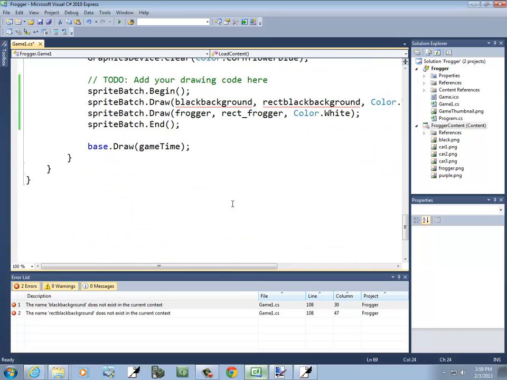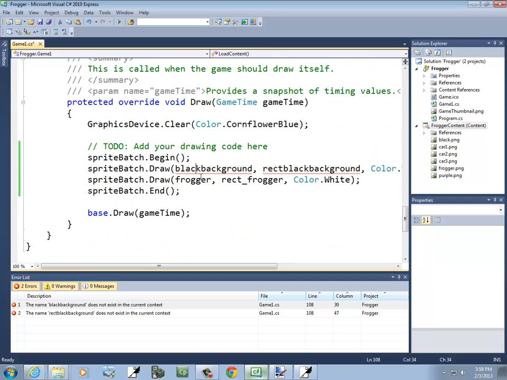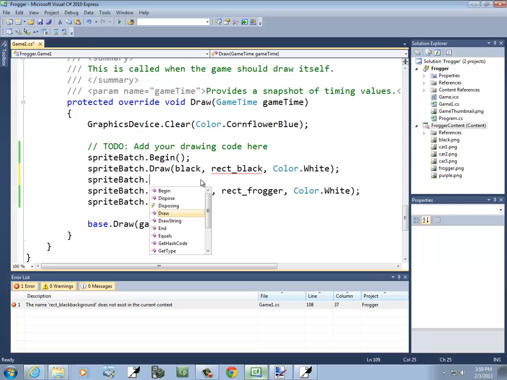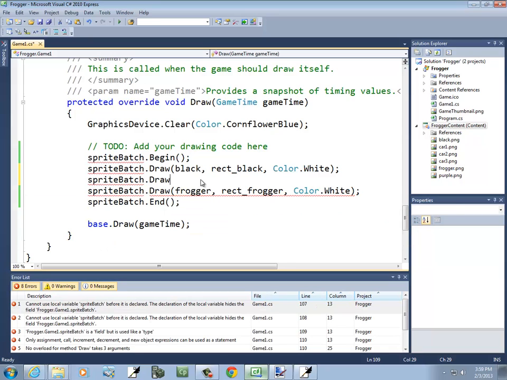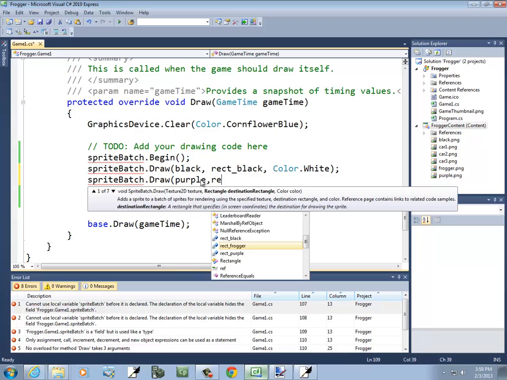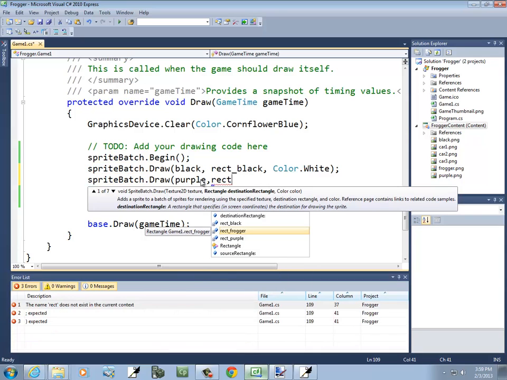Now let's go down here and load it in. Now I'm doing this in pieces, but you could bring the background in all at once instead of doing it half piecemeal like I'm doing.